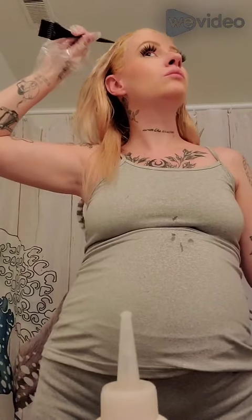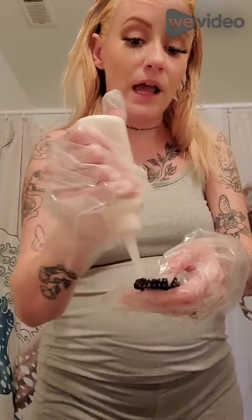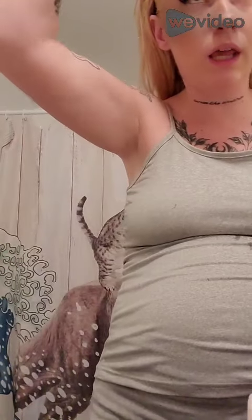Definitely gonna need a hair mask and hair oiling after this, which I've been doing. My hair is the longest it's been in a while. And I know there's some of you watching being like, not anymore, your hair's gonna fry off because you keep bleaching it and messing with it. You know what? Whatever. If I really wanted my hair to completely grow out, I would dye it back brown and leave it alone, but obviously that's not what I'm doing, because I like being blonde, okay? You guys know I go between brown, blonde, and red. That's what I do, but I always go back to blonde. It's my thing.